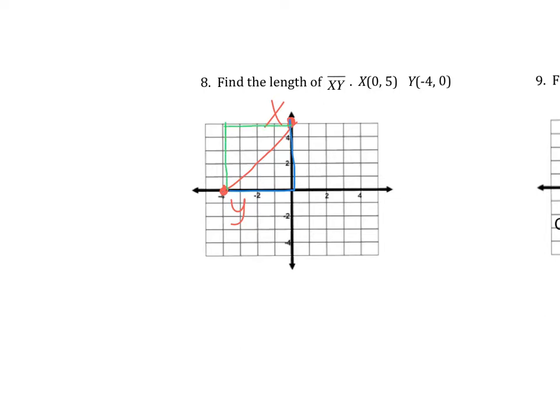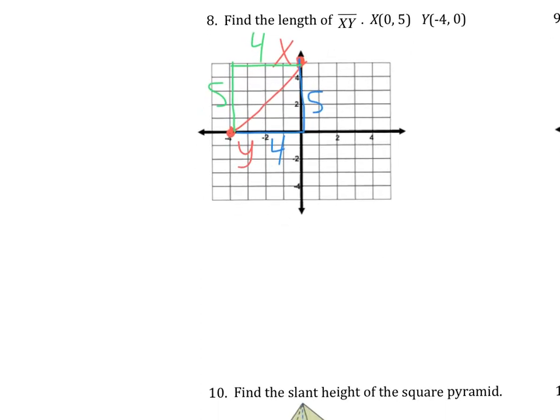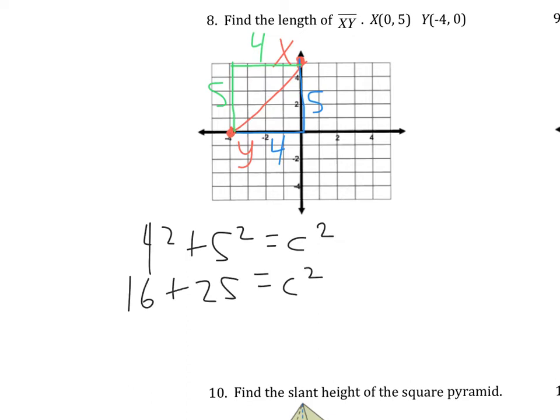The dimensions of that right triangle will be the same regardless of how you do it, it's 4 by 5 or 4 by 5. Doesn't matter. To find the right segment, I need to use the Pythagorean theorem. In these types of problems, your horizontals and verticals that you draw in there, those green and blue segments, are the legs. So I'm going to calculate the red segment by doing 4 squared plus 5 squared equals c squared. 16 plus 25 equals c squared.